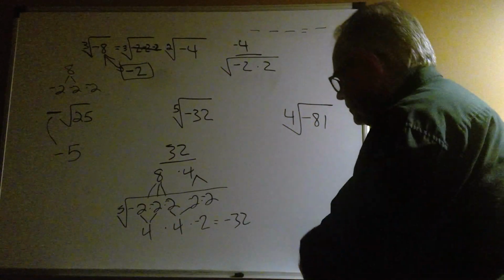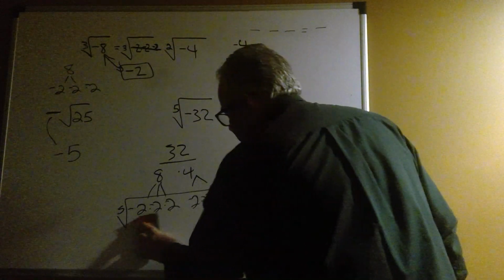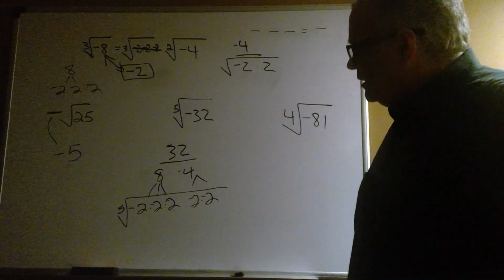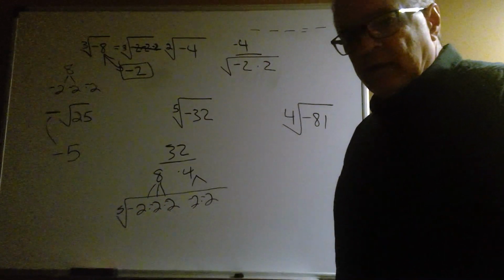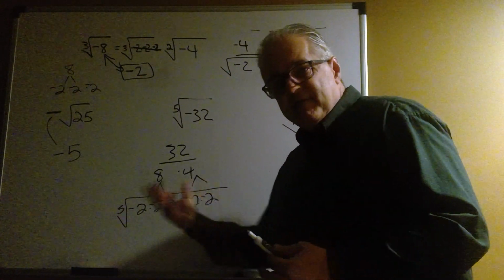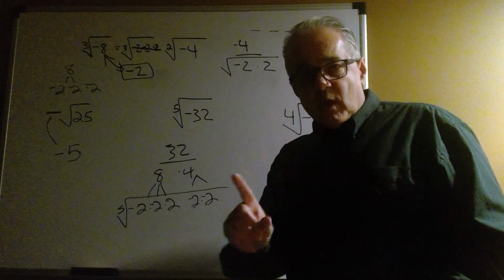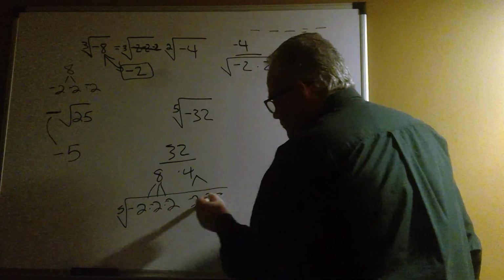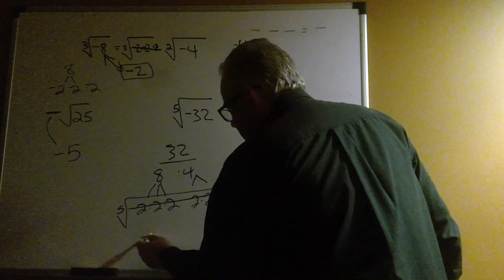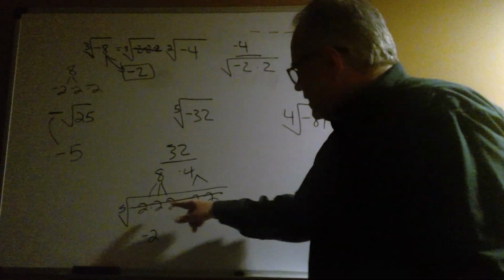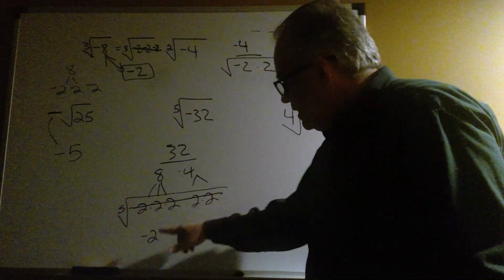So therefore, I can look at the fifth root of negative 2 times negative 2 times negative 2 times negative 2 times negative 2. I'm going to clear this up a little bit so you can see. I'm just rewriting negative 32 in a different form. I broke it down, and I'm putting this whole thing under the radical with the fifth root. Now, what am I saying to myself? For every 5 of the same number, I'm going to take one of them out. 1, 2, 3, 4, 5. That's all there is. For every 5, I'm taking one of these negative 2's out. So the fifth root of negative 32 is negative 2.